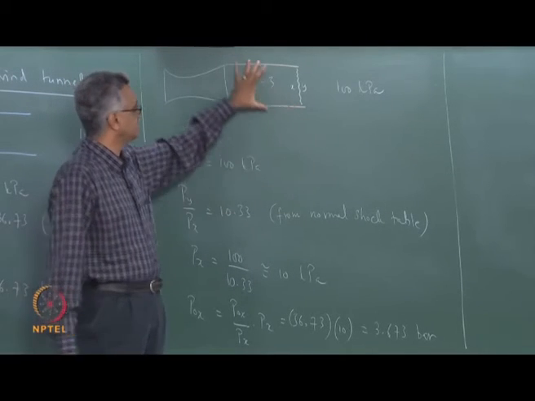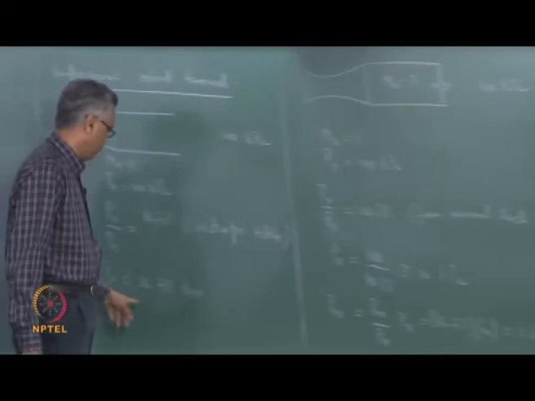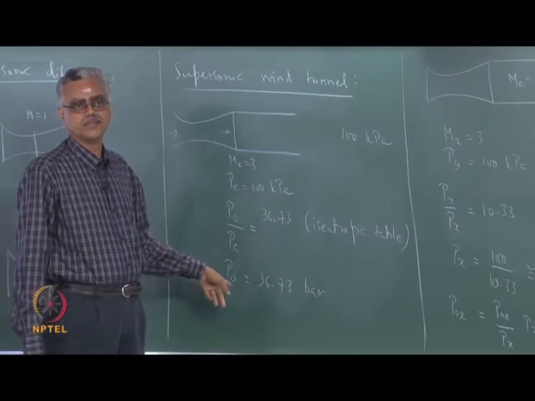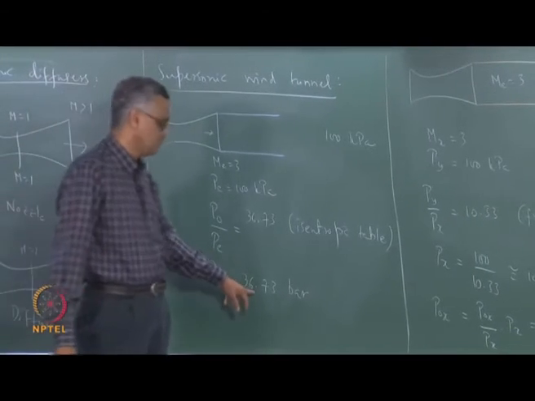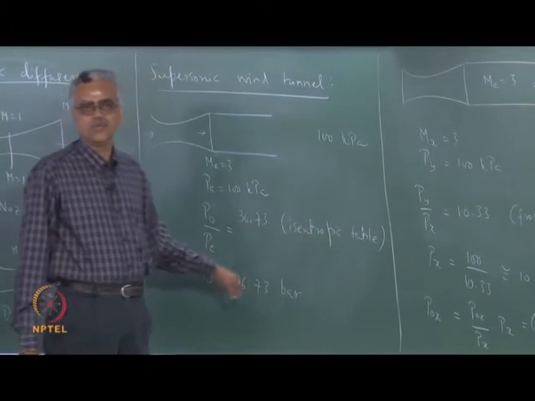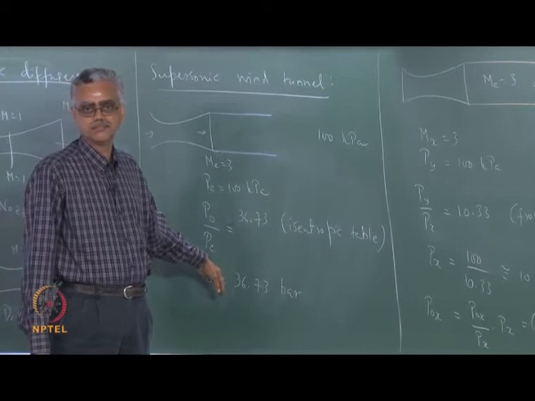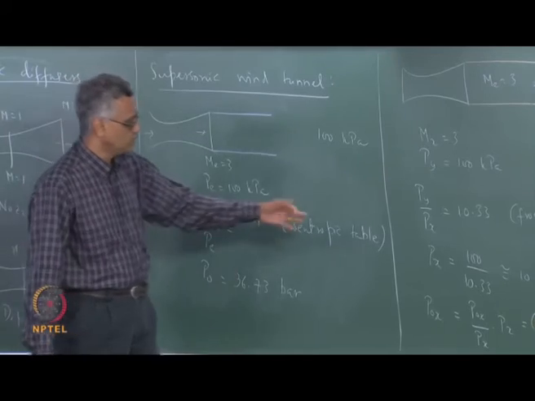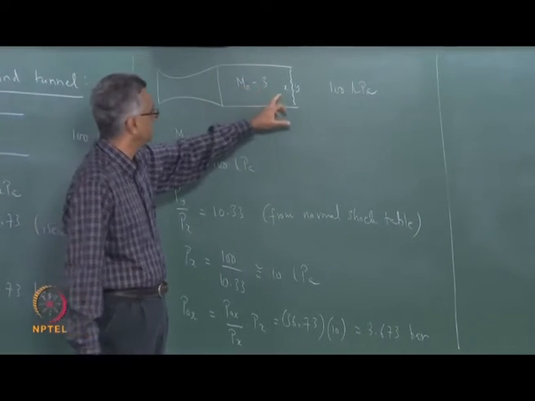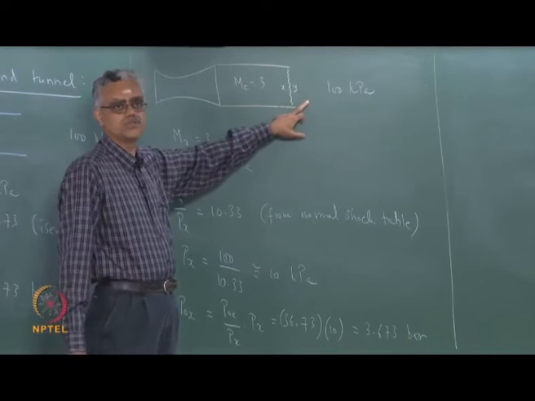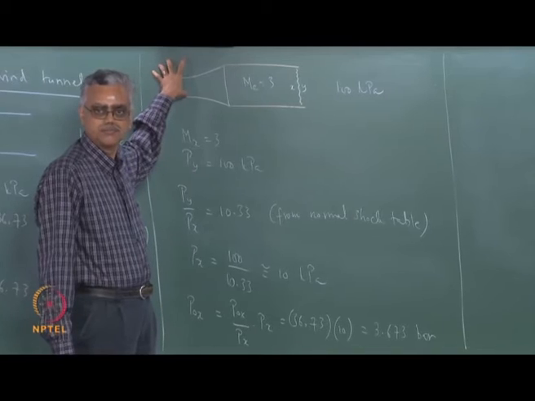So by adding a test section and a normal shock at the end of the test section, I have reduced my compressor power by how much? By a factor of 10. So the compressor power now has become 1/10 of what it was if it was a free jet, right. So that is what the normal shock compression does for you, because this pressure can be less and you are getting a substantial compression across this, so that means the stagnation pressure can also be less, okay.